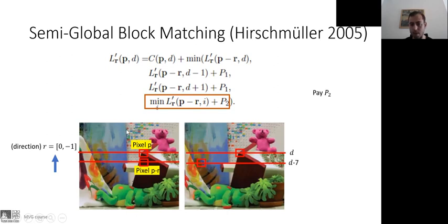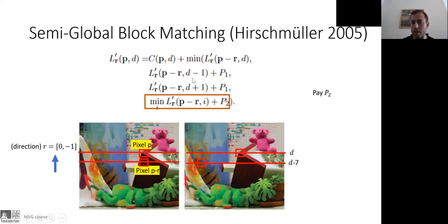Can you explain again these equations? What specifically? How did you get P1, P2? We defined P1, P2 before. It's just a choice of psi, right? Okay. And what is the D plus 1, D minus 1?